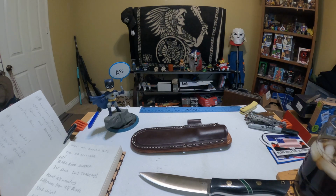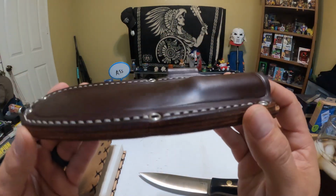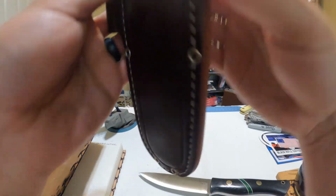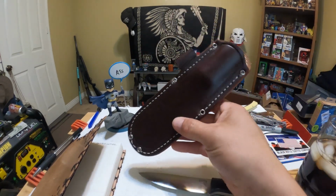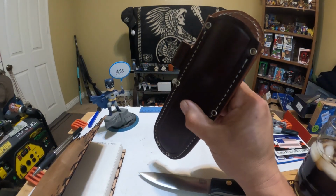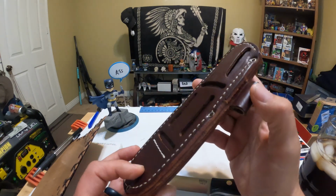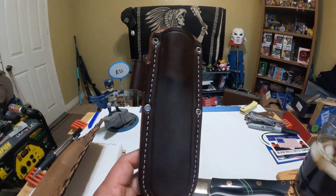The sheath, which let me get into for a minute, is pretty amazing as well. I guess it could come either this way, which is, see how dark this color is, and it's really oily. It's starting to dry out now. When my buddy brought it, it was real oily, which is not a terrible thing. It just has to dry. But these actually come in a light brown color. And then Bark River, for an extra charge, of course, I don't know what it is exactly, I didn't get mine done because I'm just going to do it myself with some of the leather products I got, saddle soap or something like that. I'll figure out what I want to use on my leather sheath. But it comes in a brown color, and then when you put this treatment on there, it turns into this dark color.